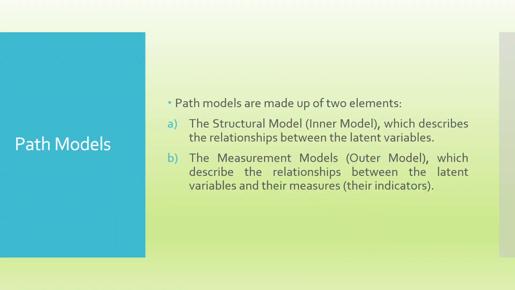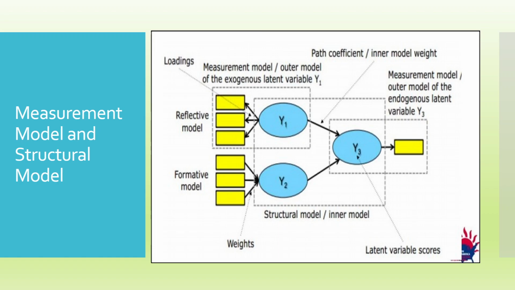Depending upon whether our construct is formative or reflective, we have adopted different procedures for its testing, which we will see later on. Now let me try to make you understand the difference between the measurement model and the structural model. The measurement model is when we are trying to establish the reliability and validity of the measured variables with the construct, that is the football team players. These are the team players and this is a football team. So when I am trying to establish reliability and validity, I am talking about measurement. Once it has been established, and when I try to study the relationship between construct to construct, blue to blue, then it is a structural model.